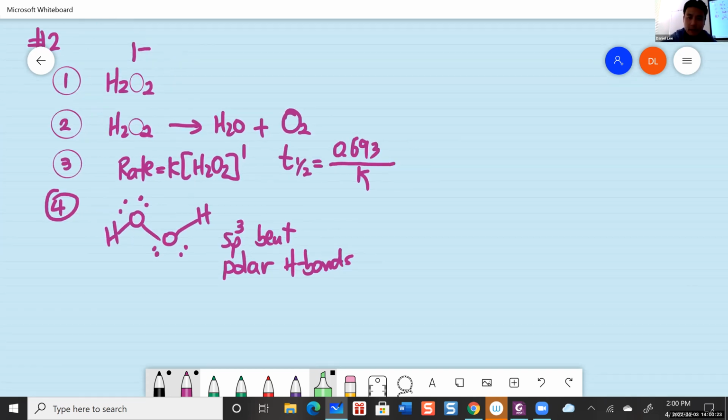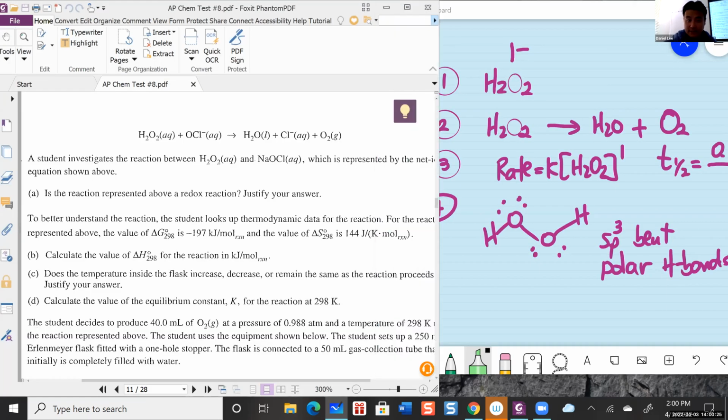Okay, alrighty. So let's look at what the question is. Okay, that doesn't mean this is first order because this is not hydrogen peroxide decomposition. So the question: investigate the relationship between blah blah blah and sodium hypochlorite, OCl minus, is the bleach. It is a strong base. Is bleach. The power of bleach is to oxidize stains. When stains are oxidized, they become colorless. All right. So is the reaction redox? Yes, the answer is it is redox because all you have to say is that the oxidation number changed.